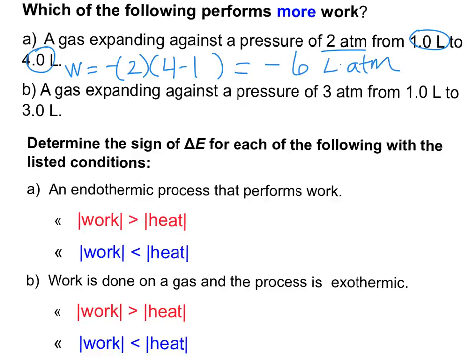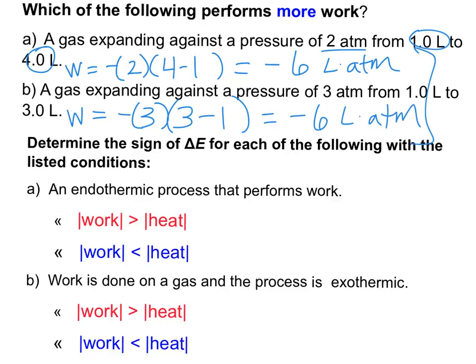We don't need to change it to joules because, again, the point is just to compare A and B, which one is going to do more work. So the fact it's negative is good. We know that if we get a negative number, that means the system's doing work. So we did that right. So let's check the next one. Work is equal to, we have this time pressure of 3 atmospheres and we're going from 1 to 3, so it's final minus initial, 3 minus 1. Oh, looky there, that also gives us 6 liter atmospheres. So it looks like these guys are doing the same amount of work. Nobody is doing more. So that was a trick question, I guess.